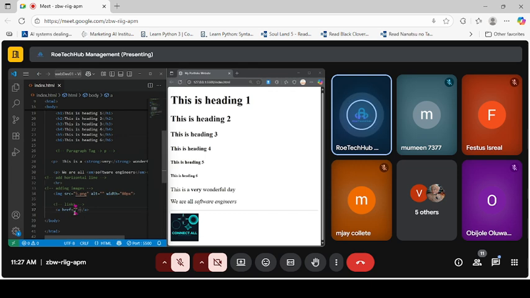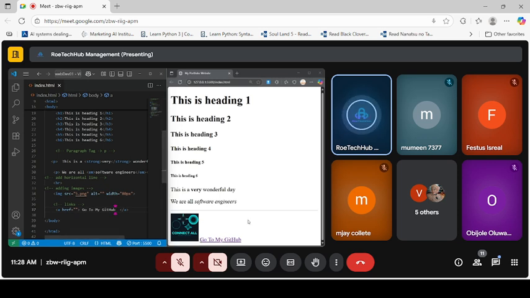So VS Code prepared everything that I need. Then here, in between the opening A and the closing A, I'm going to have a word here that says go to my GitHub. Okay, so we have a link right here that says go to my GitHub.